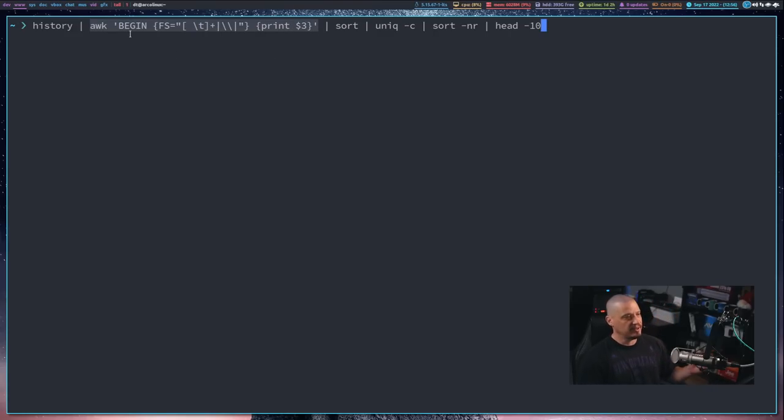What this is, we've got this BEGIN statement and then FS for the field separator, and then we've got a regular expression. What we're using as field separators are spaces and tabs. And what we want to do is print the third column. Now, that third column would be, for example, on that sed command line that I showed you earlier, just the word sed, right? Because spaces and tabs are on either side of it. And again, we're going to use spaces and tabs for the delimiter.